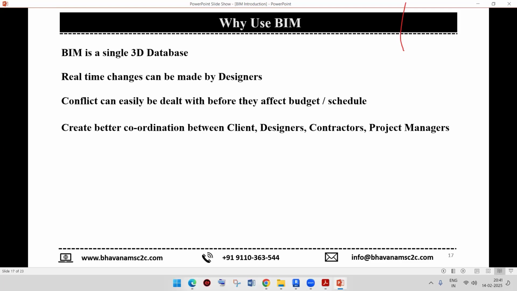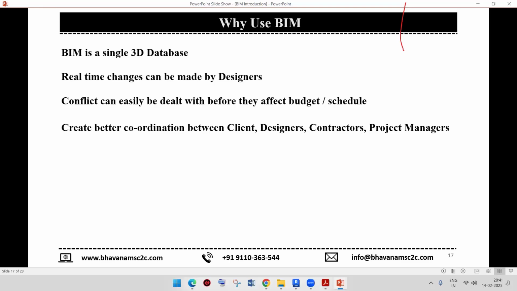So everyone is working on the same BIM-based process, so that whatever changes happen by the client, let's say the client wants to add or remove some area, let's say we want to add one room, and on the basis of that the architect will do some planning, some addition and alteration in the existing planning. Those addition and alteration changes will go through the structural discipline, or structural fellow.